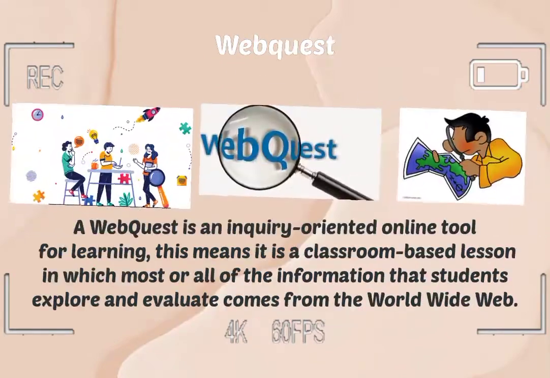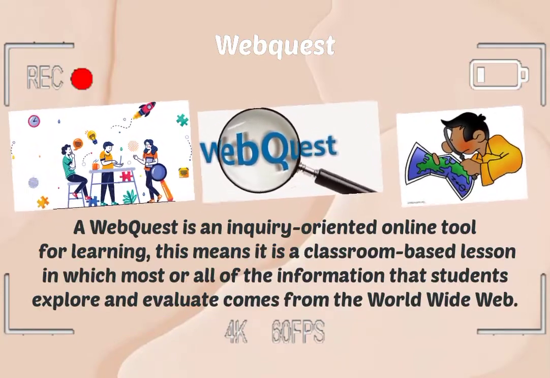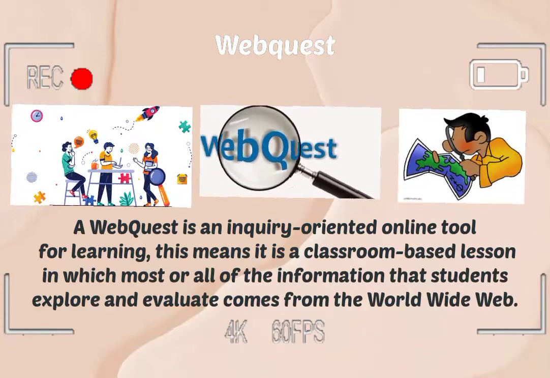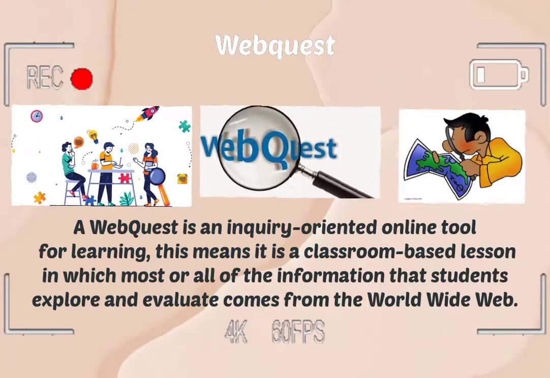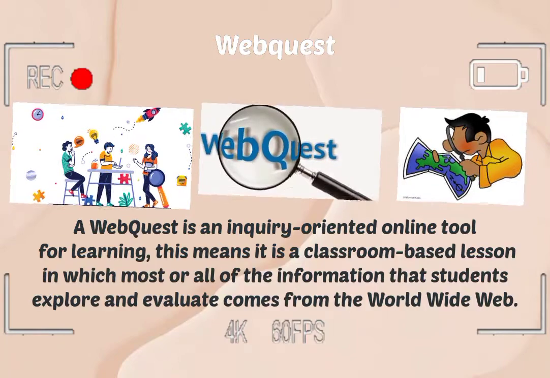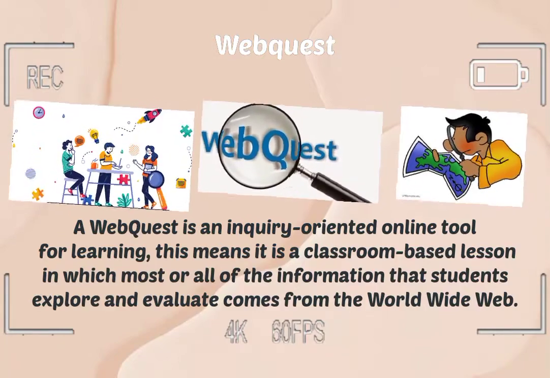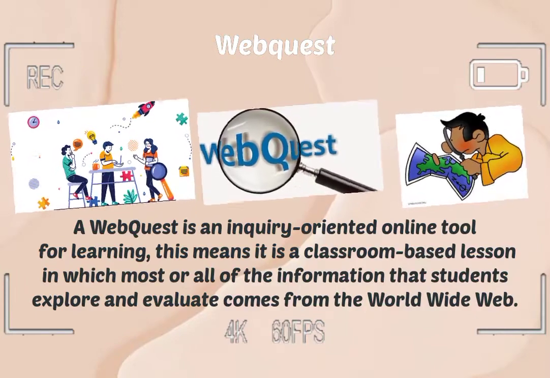plagiarism. Fifth is WebQuest. It is an inquiry-oriented online tool for learning. This means it is a classroom-based lesson in which most or all of the information that students explore and evaluate comes from the World Wide Web. It can also be teacher-made or student-made, depending on the learning activity that the teachers decided on.